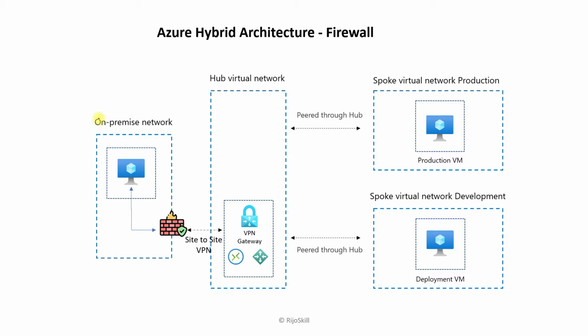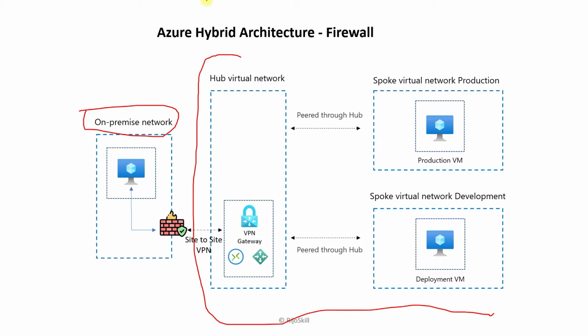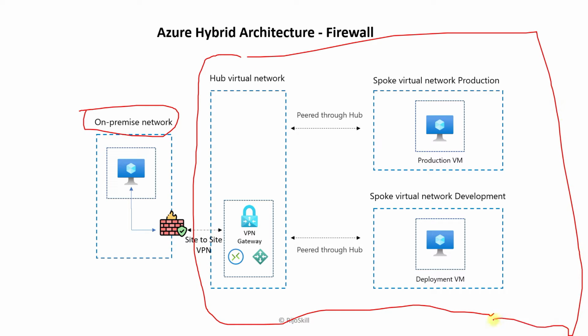So here you can see the diagram. This area is the on-premises area and this area we will cover as the Azure network area. When traffic is passed, if you need to connect from on-premises to your Azure area, you can use a site-to-site VPN, a point-to-site VPN, or ExpressRoute. Once you use site-to-site, your traffic will reach the VPN gateway, and it automatically goes through like this without a firewall.